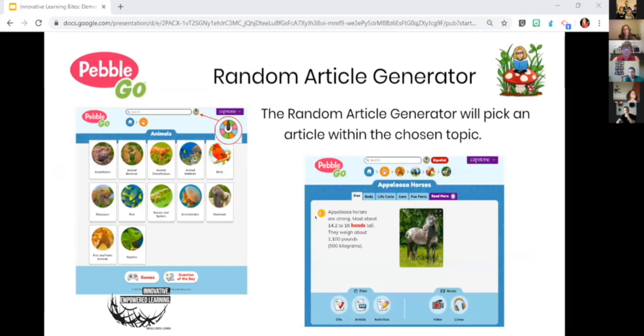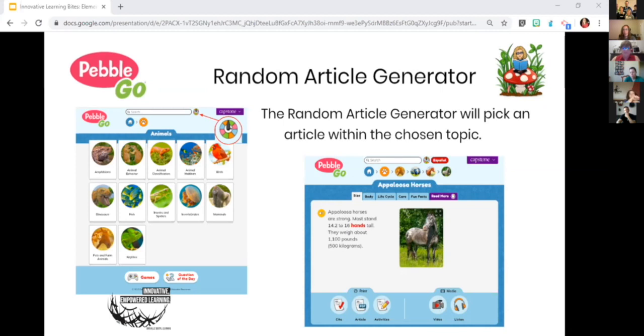Random article generator. This is super fun. My students enjoyed using this in the library. If you are in Pebble Go and you go into one of the modules, you won't see it on just the home screen, but if you go into one of the modules, so this is animals again, and you look up here by the search bar, you see this fun little wheel.